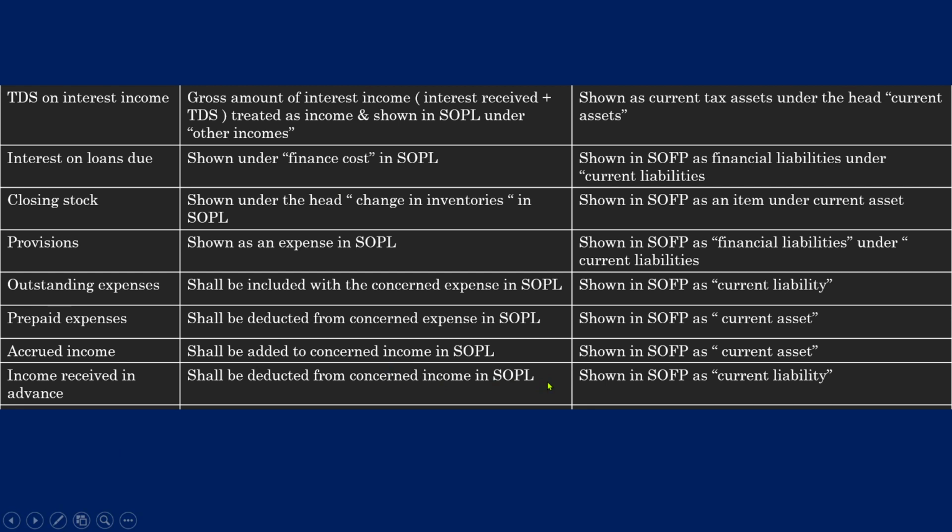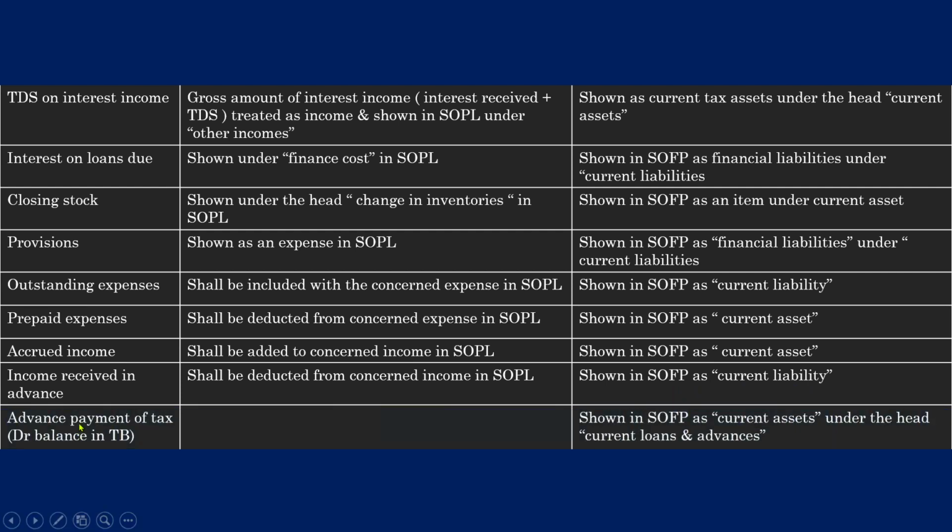Since it is an amount received in advance, it doesn't belong to the current period, that is, we are not liable to receive that amount for the period. So it is considered as a sort of liability. So it is shown as a current liability under the statement of financial position.